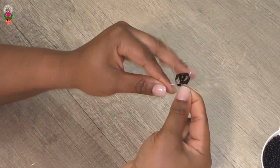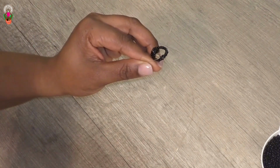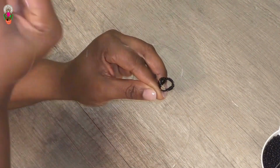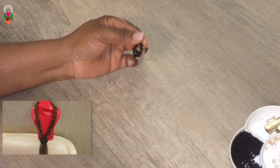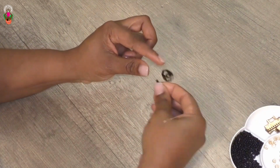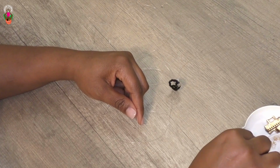To continue, we will now pick the 2 fishing lines and drop the one on my left. We will not pick that one, and if you take a closer look, the fishing line that is close to the crystal that we interlocked, that is the fishing line that you will be picking up your 5 seed beads in. The next fishing line, we will add now our crystal and one seed bead and interlock with the seed bead.